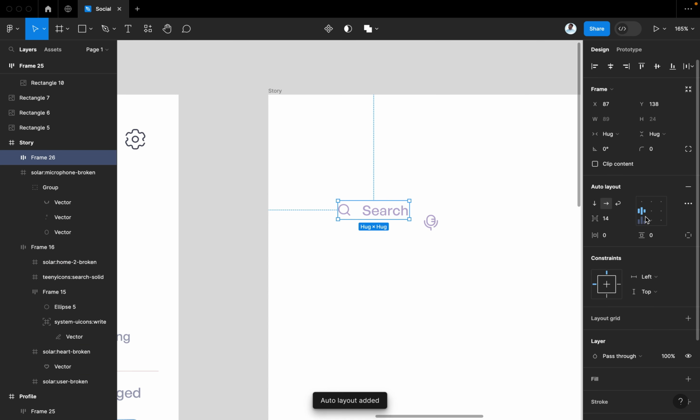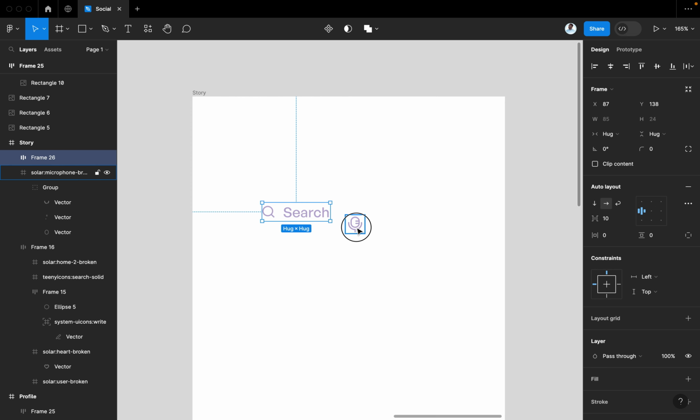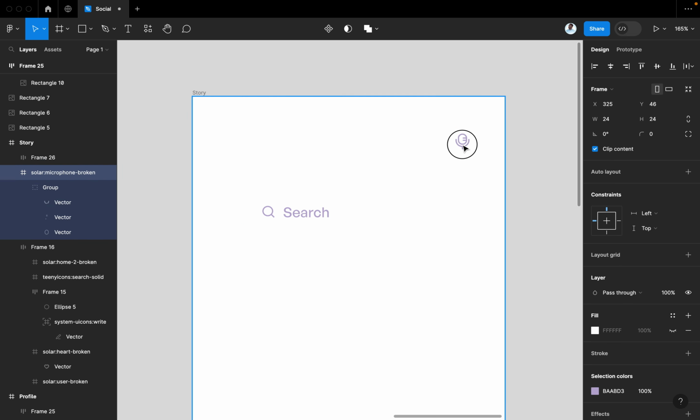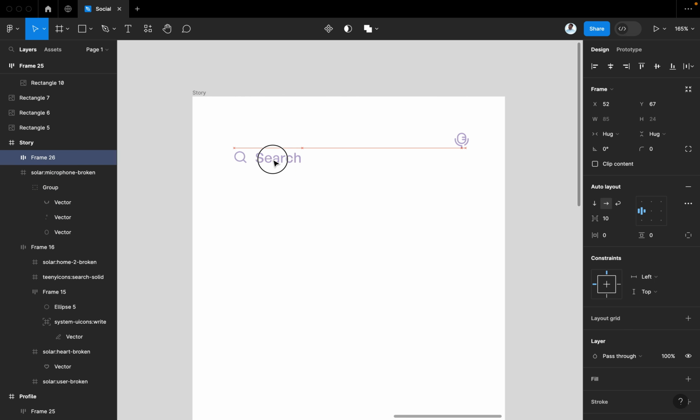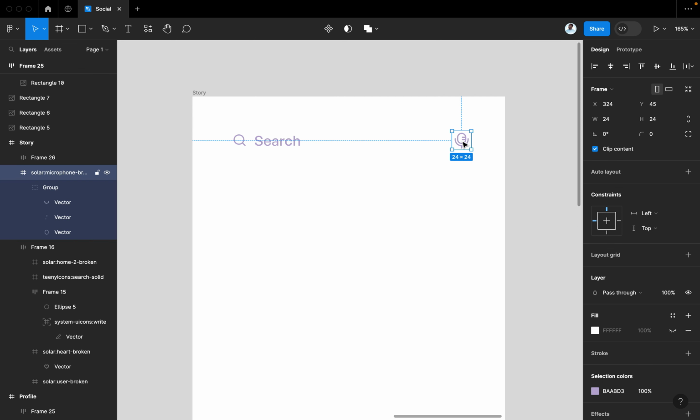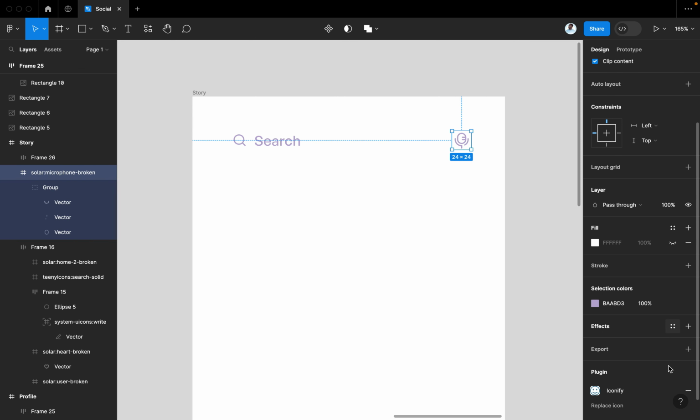I'm going to frame them together in a single frame, with this at the top right corner, or this at the left. I'm trying to frame all of them together, but then I want to put a left stroke to this one.